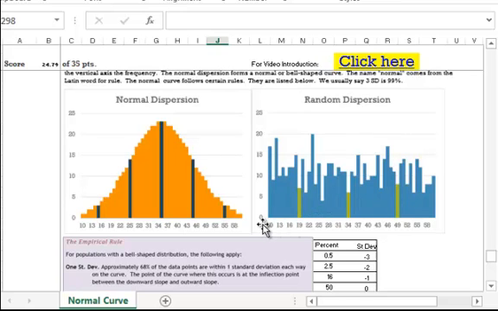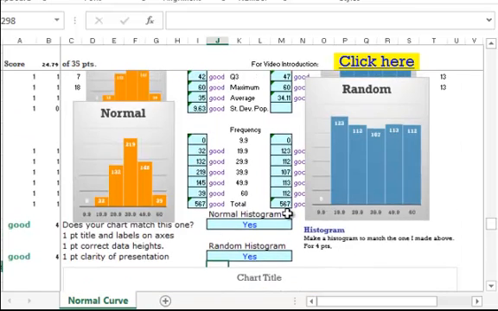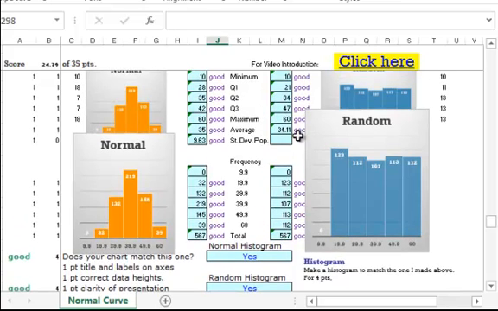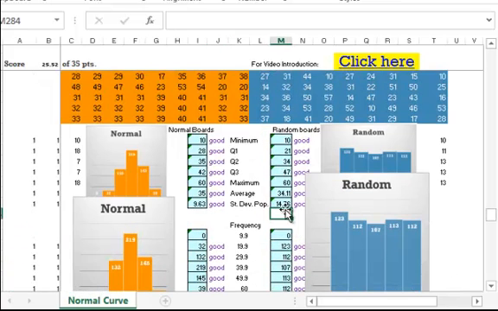Now, I did add some lines to each one of them. In each one of them, the mean is in the middle. One standard deviation each way is the other line, and then two standard deviations each way I could do on the normal distribution, but I couldn't on the random. Our standard deviation is 14.76.